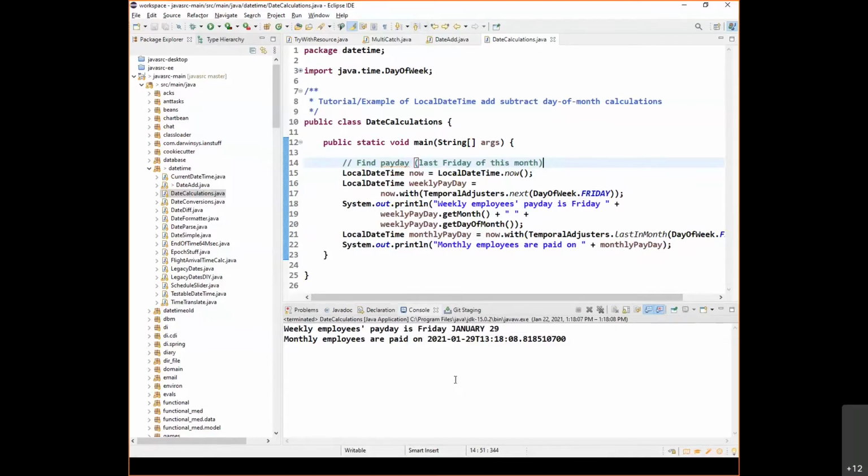So there's a ton of stuff in the date and time package. You are encouraged to learn to use at least the basics of it, and you can do all sorts of fancy calculations. There's another example in here that figures out the flight arrival time. If somebody's going on a transoceanic flight when the pandemic's over, and you want to know what time they'll get there and what time you have to leave for the airport to meet them on time, that sort of thing. You can do that calculation all using modifiers like this. It's a very powerful mechanism.